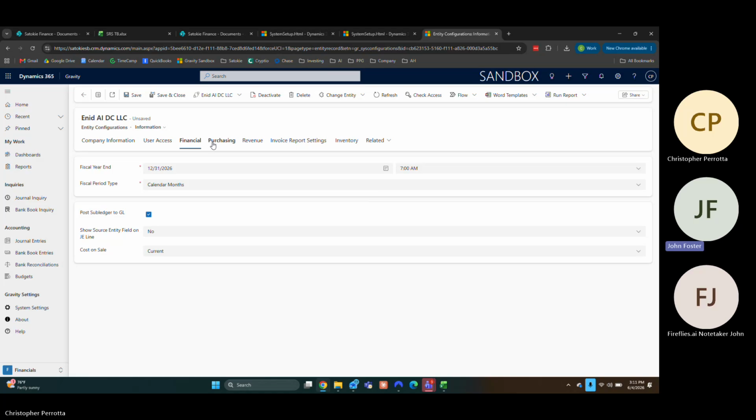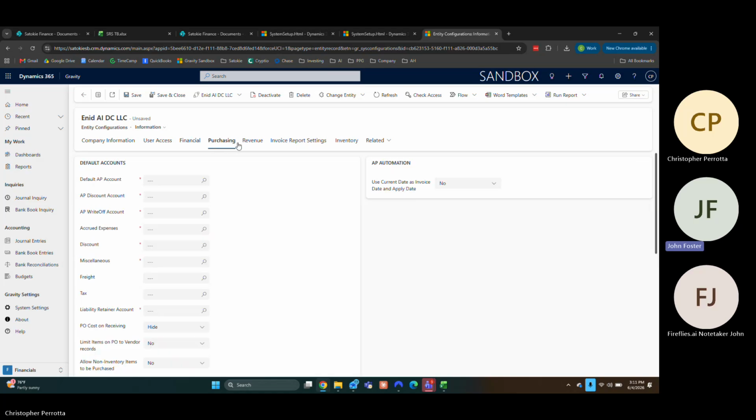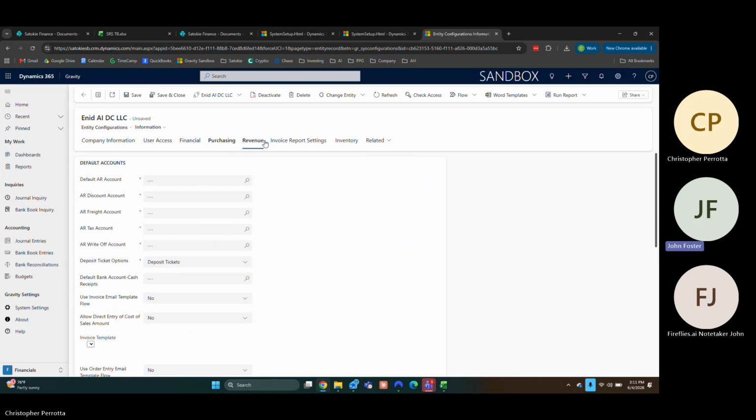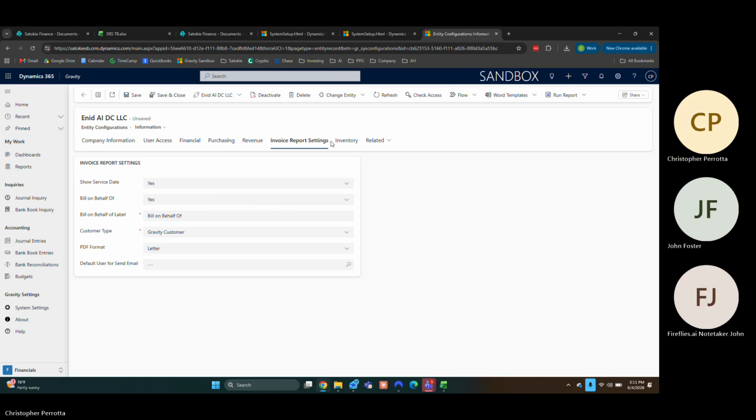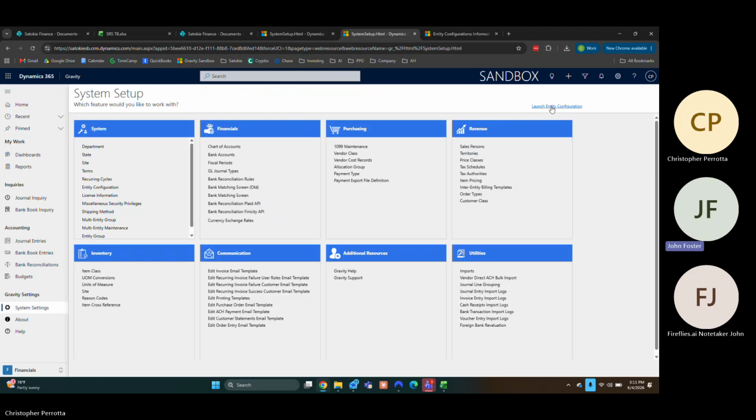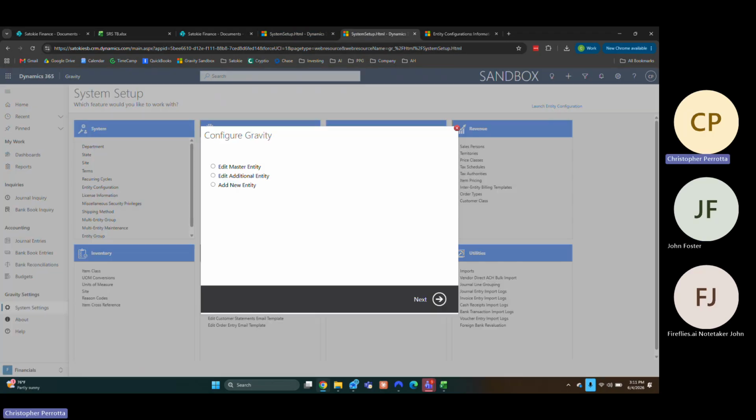Then on the purchasing screen, you see there are all the default accounts, revenue. Now, what I do when people have 10 entities is I export them with all the fields and do it in Excel. Yours are all filled out, so if the accounts are going to be the same, you could create the view that has all of the fields, export it out and copy. That makes sense.